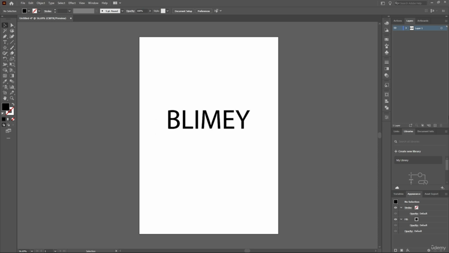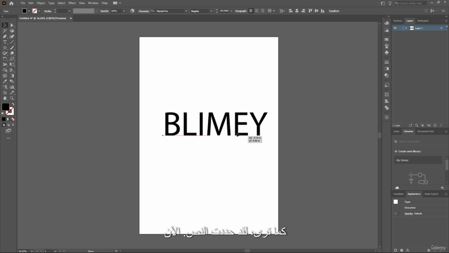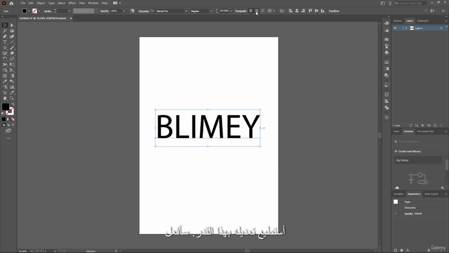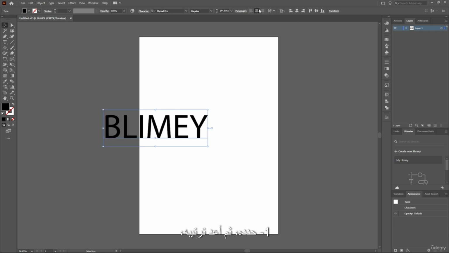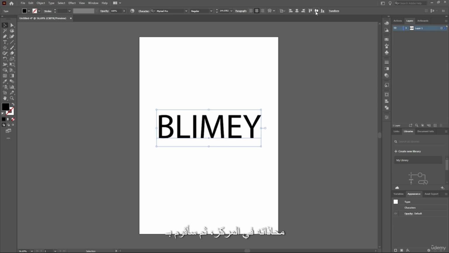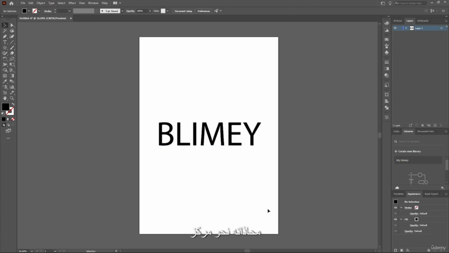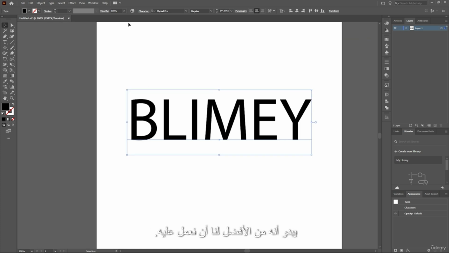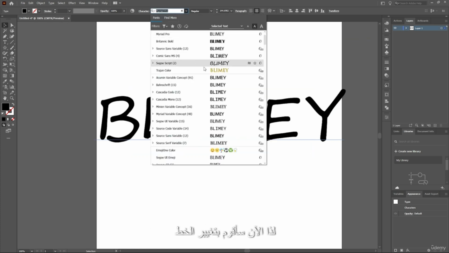Now I'm going to edit this text and show you how you can basically make it into a typography t-shirt design. So first I'm going to select the text. As you can see, I've selected the text. Now as it is in a text format, we won't be able to edit it that much. I'm going to first select it, rearrange it, align it center. Then I'm going to align it towards the center of our artboard here so that it looks better for us to work on.